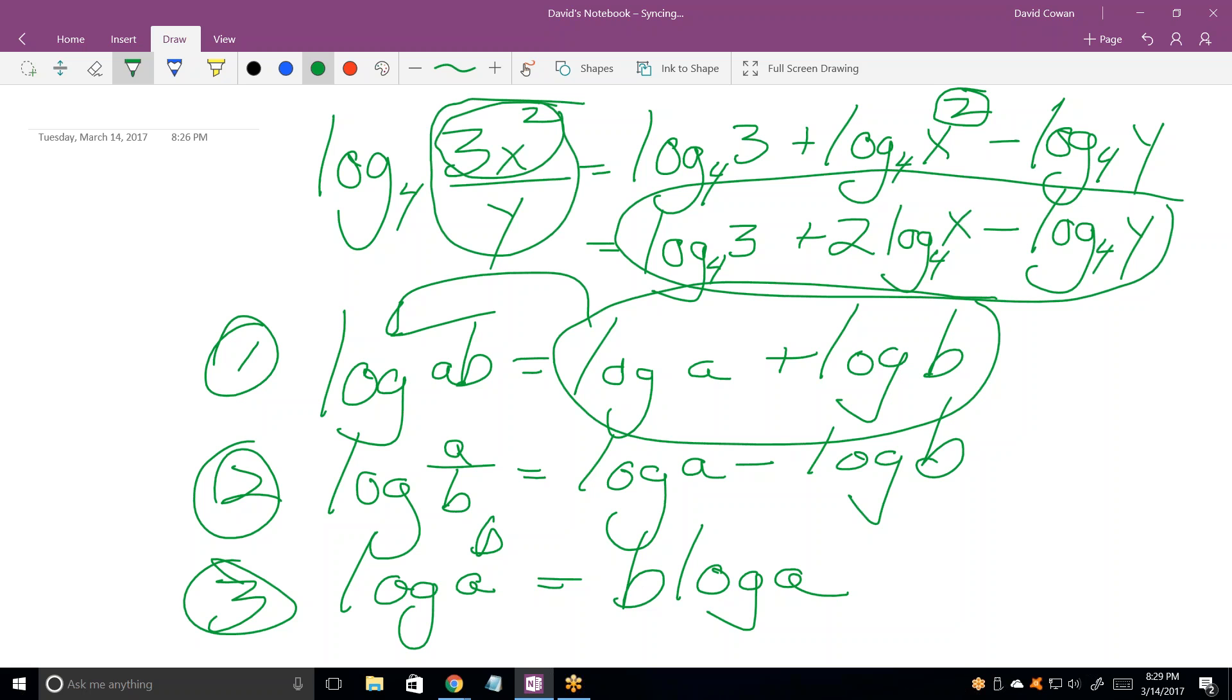Well, it's all you're doing when you're condensing is they give it to you in that format, and you've got to get it back into that. So if they would have given us that, I could have condensed it back into the original. Because I just do it in exact reverse steps. I take the two, put it up there. I can see that this is being added to that. So I'm going to multiply three times x squared, and I can see that I'm subtracting the log of y, so I'm going to divide that whole thing by y. And you can only use these three rules if the base of the log is the same. In other words, if one's log base three and the other's log base four, you can't do any of these. It always only is the same base. And that's all they're going to give you. They won't give you different bases. When they want you to expand and condense, it's always going to be the same base.